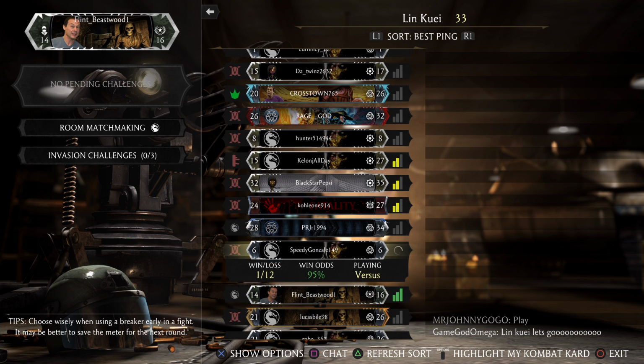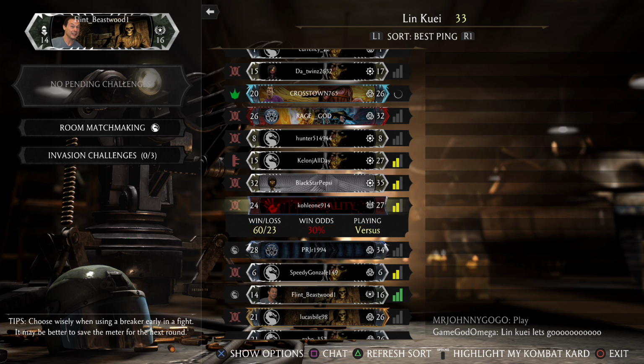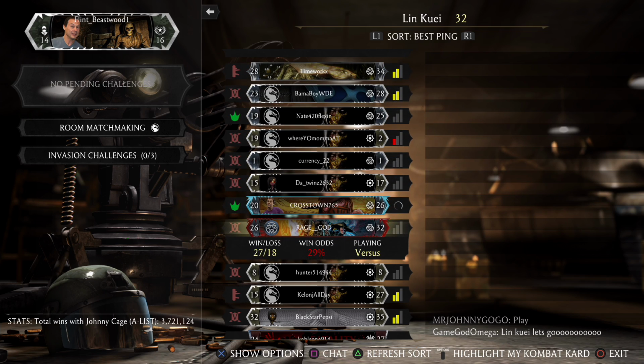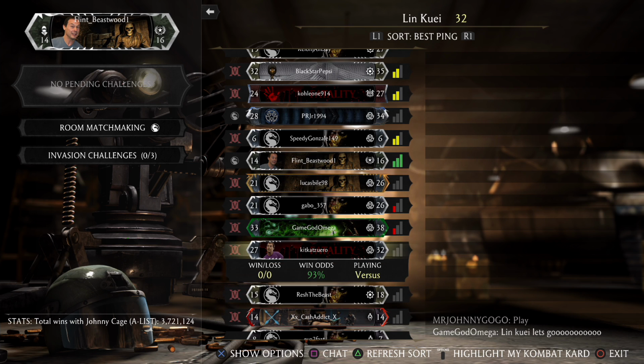This whole odds system, when you look at their cards and you see the win-loss, win odds, who cares what the win odds say, man? I play people where I have a 99% chance to lose and I still win. But anyways, it's just some silly thing that they put in based on their win-loss record or whatever.